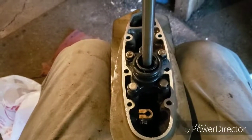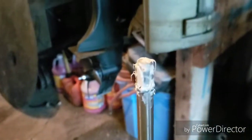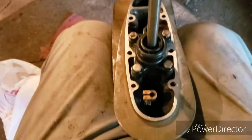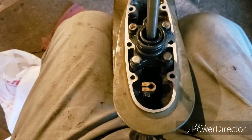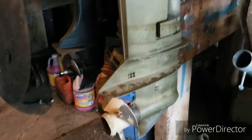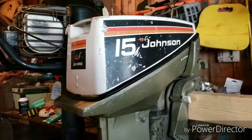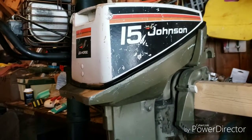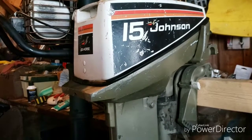Well, I've got the new water pump installed and greased up the spline shaft, so she'll be ready to go back in. Well, I got the lower unit with the new water pump put back on this 15-horse Johnson, so hopefully I'll get a chance to take her out to the river, see how she performs.